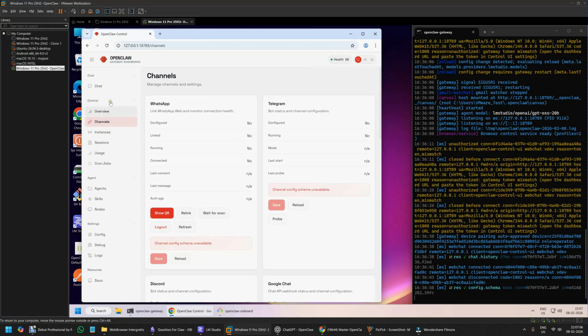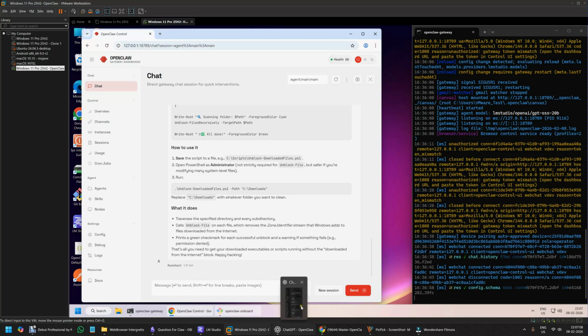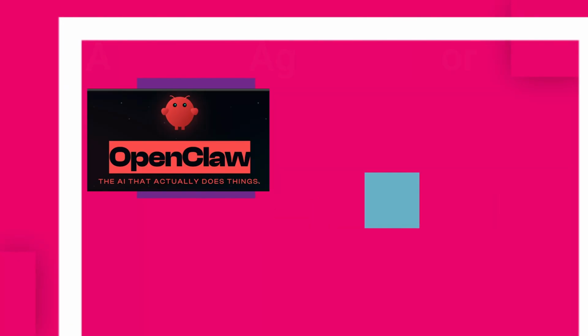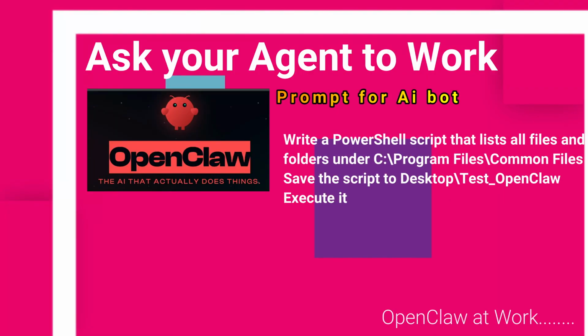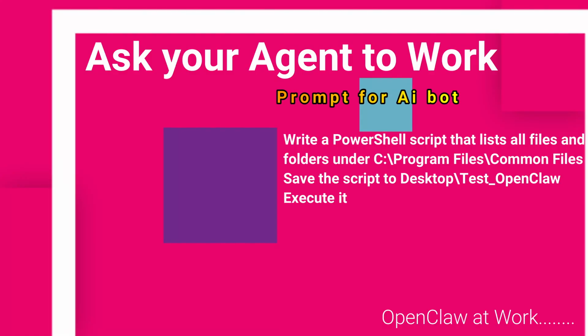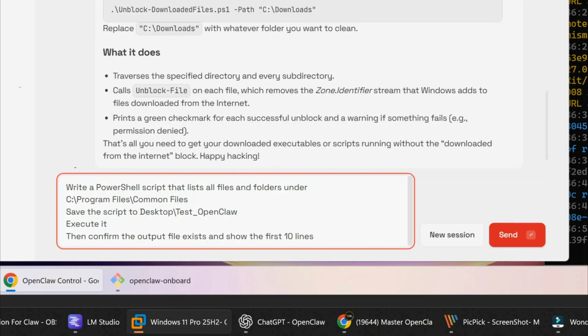So let's try to give it some work. Now I have put down a prompt for OpenClaw to work on. This prompt says, on a particular path, take all the folders and files that exist there, create a list, and put it on the desktop. Create a script and also the result set that comes out as output.